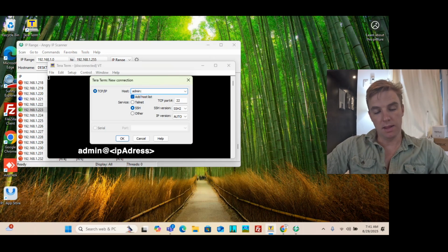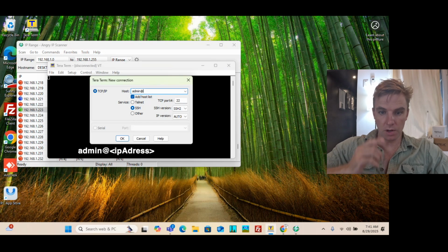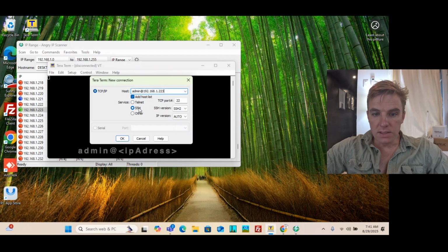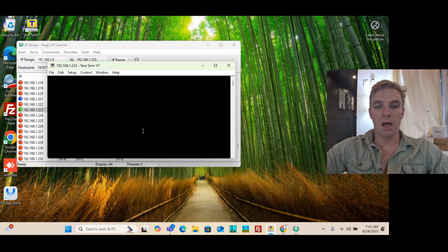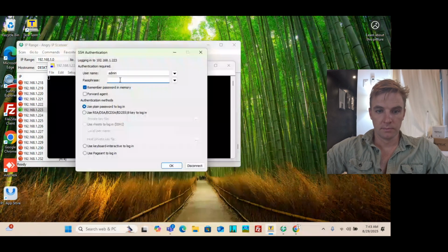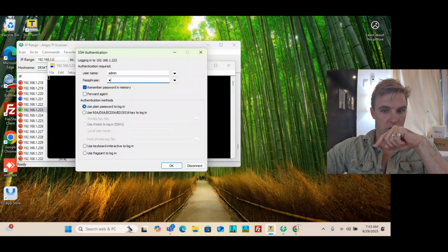We're going to use port 22. The TCP port is 22, and that's all good. We're going to SSH into there, and we click OK. This will give us access into the terminal.